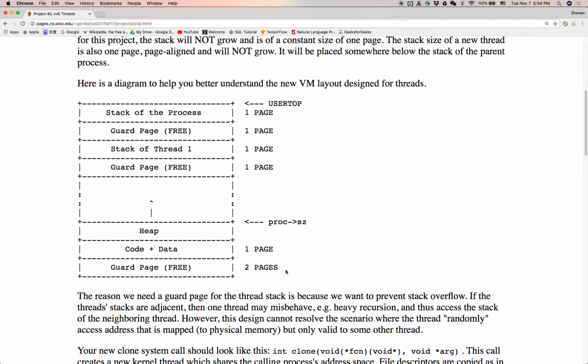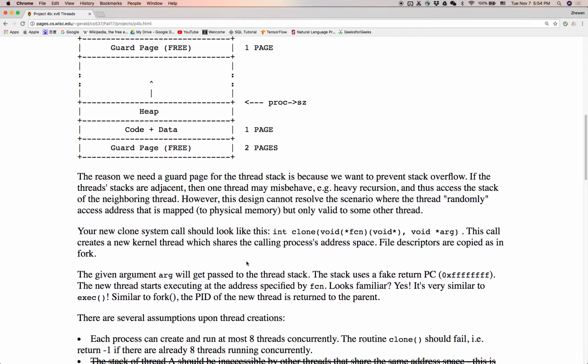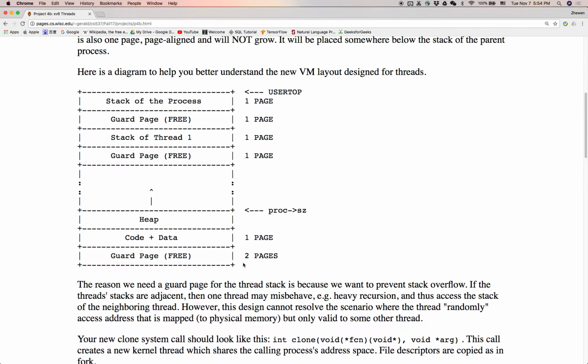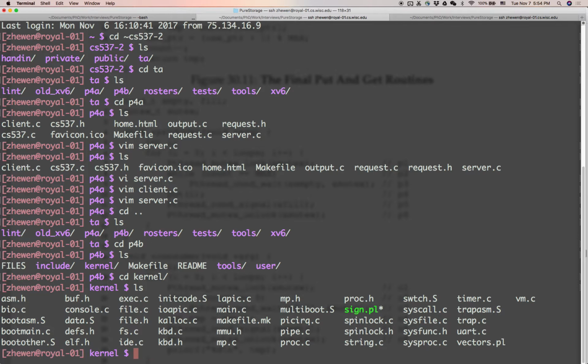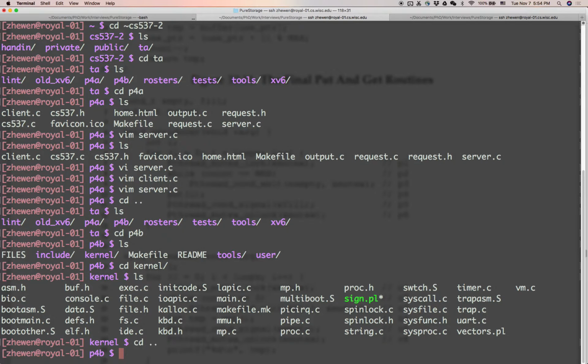This is basically what the virtual memory layout looks like after you implement threads. So let's take a look at the base code here. Every thread has its own guard page beneath it, not just above the end of the stack.